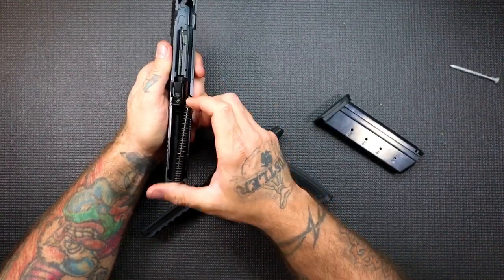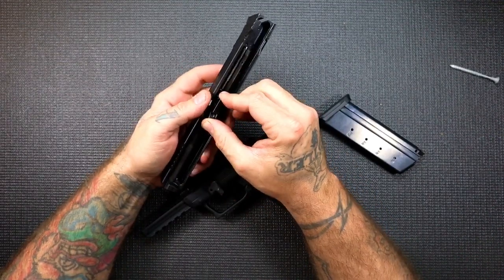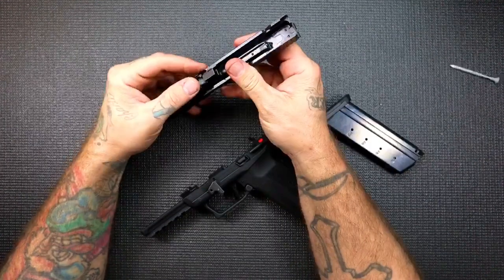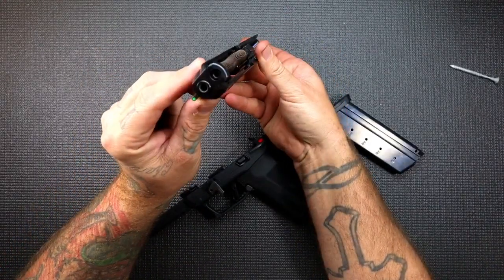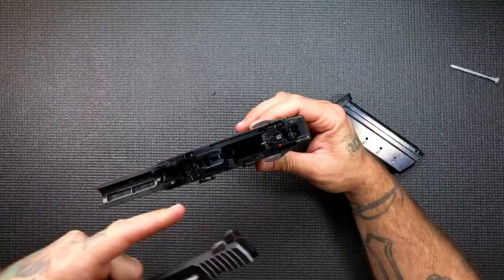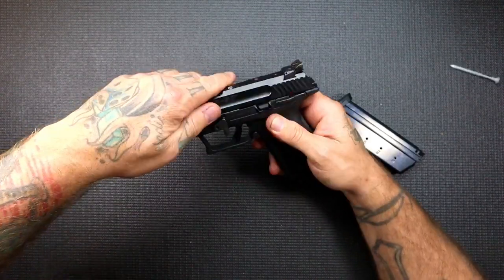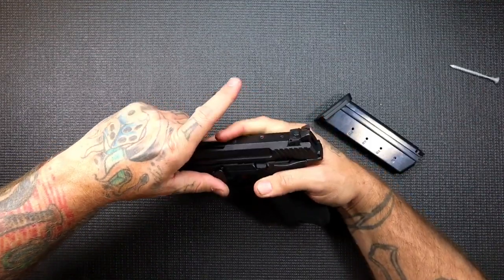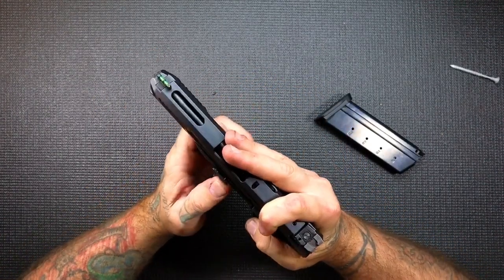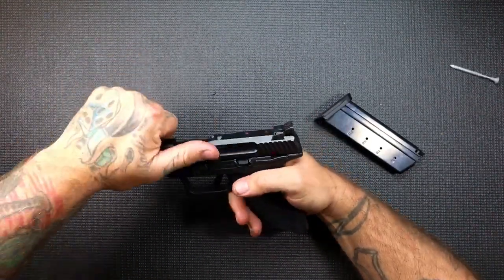Goes back in just like any other gun. I didn't get the barrel in right. Spring goes right down around the flat spot. It's in place. That there, you can see, has the hook right under there. It'll only go on one way, so mess with it till you get it. It falls on like that. Slide it back a little bit. Flip that back up. And push it in. And there you go. Field stripping's real easy.